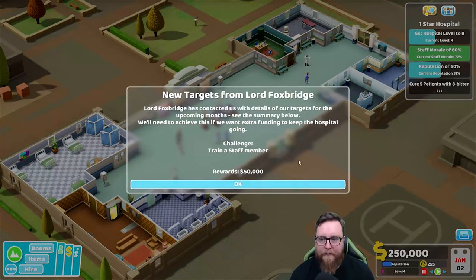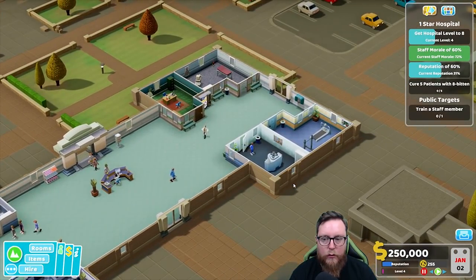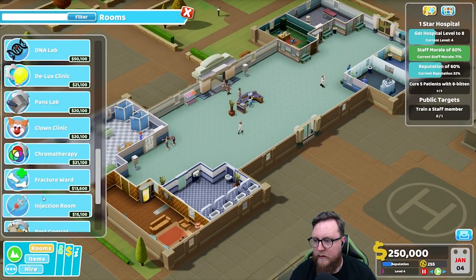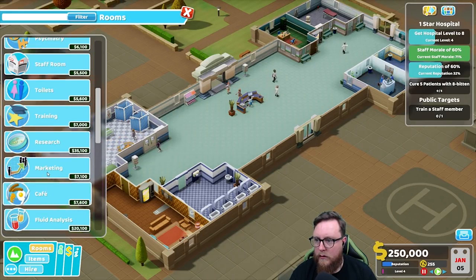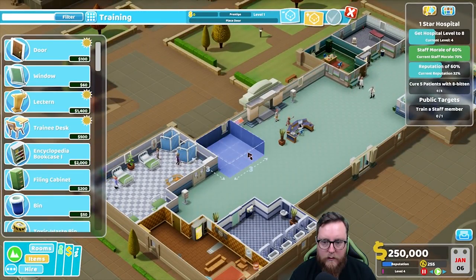So we've got no money. New targets. Train a staff member. Reward 50 grand. So that's what we need to do, is hit these targets. Okay, so let's build a training room then, shall we? Where's the damn training room? Training. We only ever need a small training room, because honestly, you can't train more than like 4 people at once unless you are obscenely wealthy.